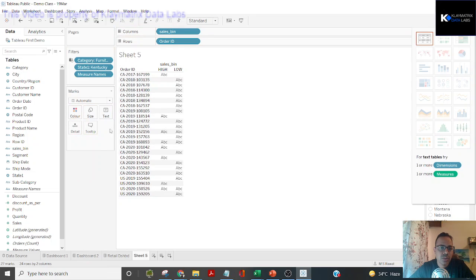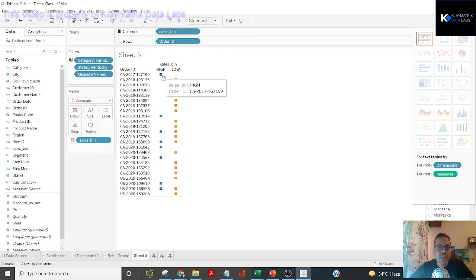I can put it this way also. I can say that this order is low, high, this is low, and this has both high and low because there are two products, one is high, one is low, again depending on how you want to show it. So might also want to create, let's say, instead of order ID, add a product ID here.